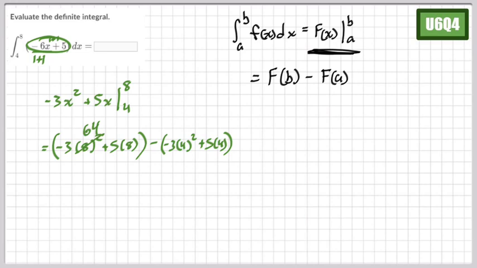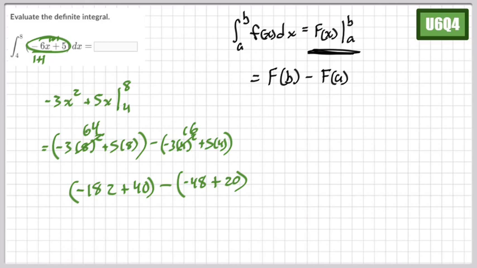So this is 64. 64 times negative 3 is going to be negative 192. I hope it's right, because I'm just going to keep going. 5 times 8 is going to be 40. I have to do that before I do other stuff, right? Order of operations. 4 squared is going to be 16. 16 times 3, 6 times 3 is 18, and I'm going to add that to 30, so that's 48. Negative 48 plus 20. I'm doing that stuff in my head. It's so dangerous. If I was taking a test, I would write that out.